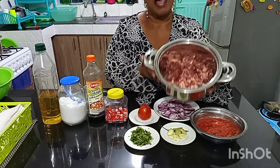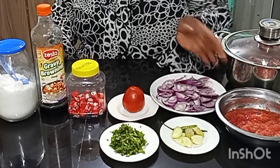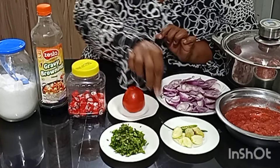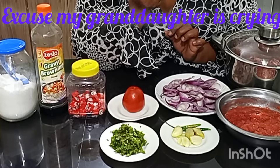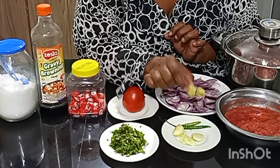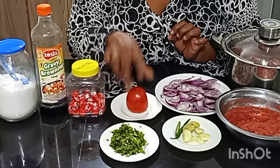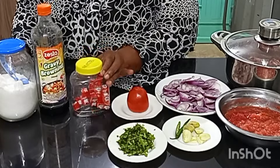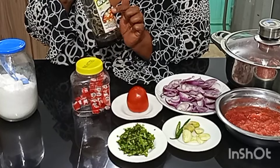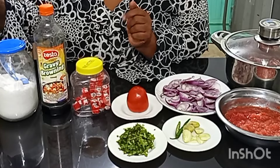So here are the ingredients of the day. I have about 800 grams of goat meat that has already been cubed. Three grated tomatoes. Two big thinly sliced onions. I have one pepper that I have split in the middle, and this one is just for the aroma and not really for the kick of the pepper. A thumb size ginger. About three cloves of garlic. I have one tomato that I haven't cut, and I'll show you what to do with it. I have one small bunch of coriander. I'm going to need three cubes of Roiko. I'm going to need about two tablespoons of gravy brownie — if you don't have gravy brownie, you can do dark soy sauce. Salt. Definitely oil.